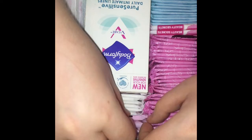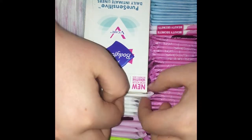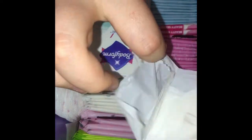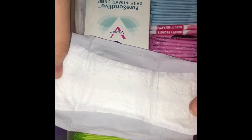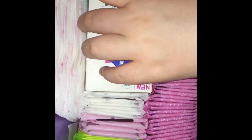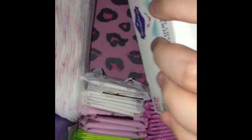These are the Lillettes Teens liners. These are really bad at opening — see? This is what they look like — they're tiny, but I find them kind of cool, even though they fall off. Oh, I just found the open one. These are the body form extra long unwrapped liners.